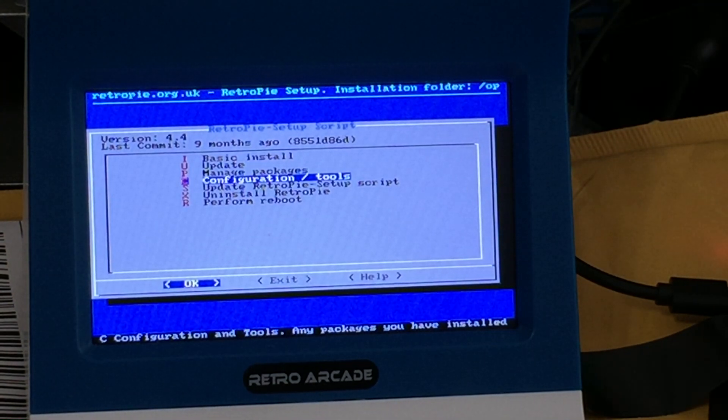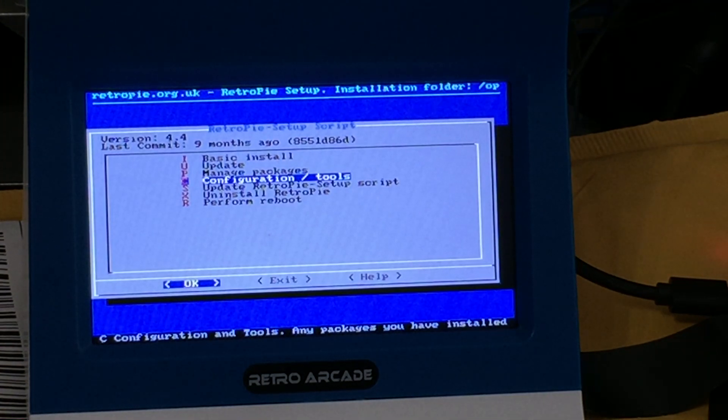But you don't want to do Config/Tools until you get your RGR — your Retro Game Restore card. Once you get that, then you can do this part. Alright, so this is just a quick video to show you how to upgrade and set things up. Get the video going, get the image going, get your heat sink.